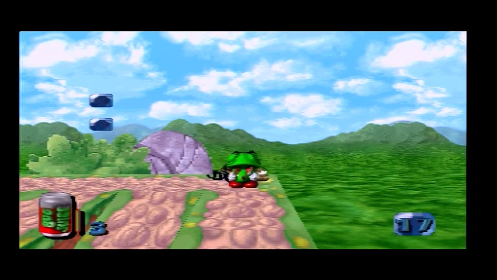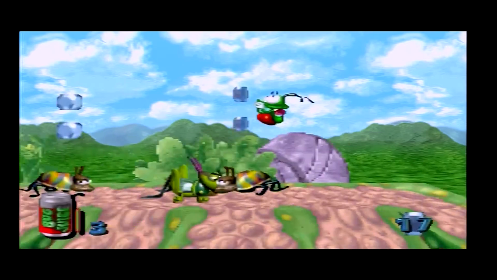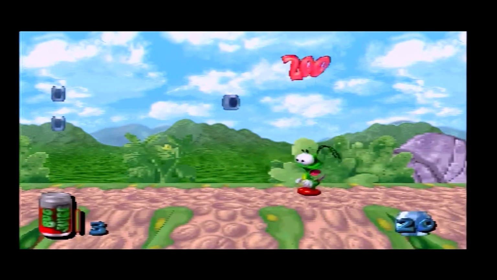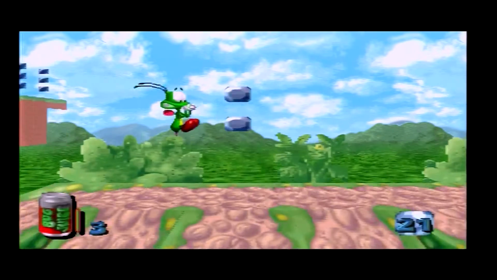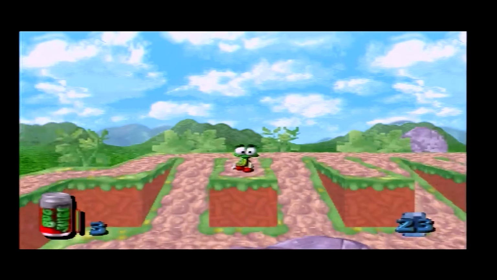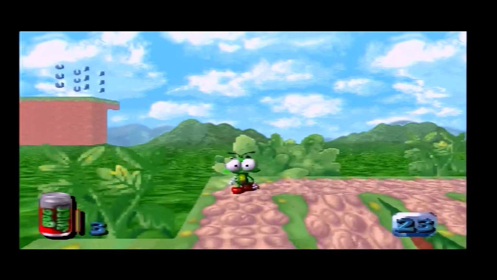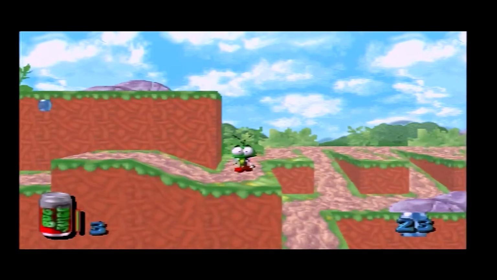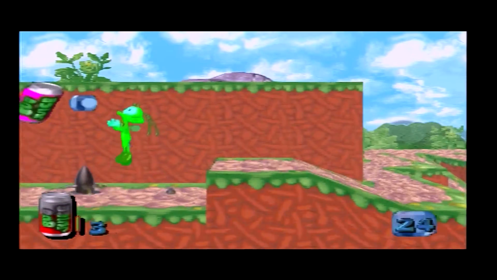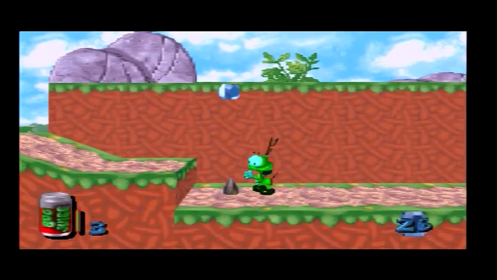The graphics are solid. You don't really get texture warping on as big a scale as you used to get with the good old PS1, so there's not really too much of that going on. Bug himself looks to be a 2D sprite.